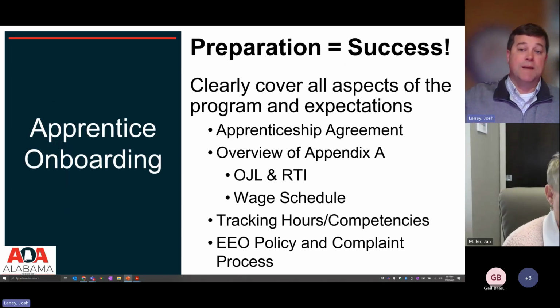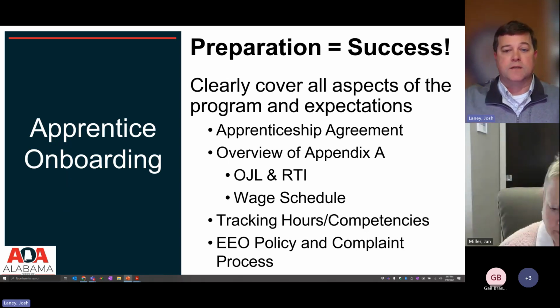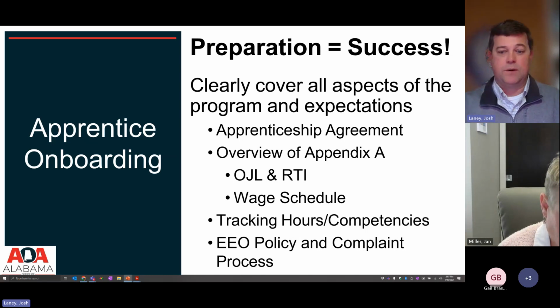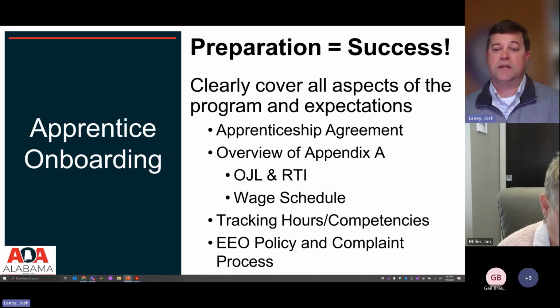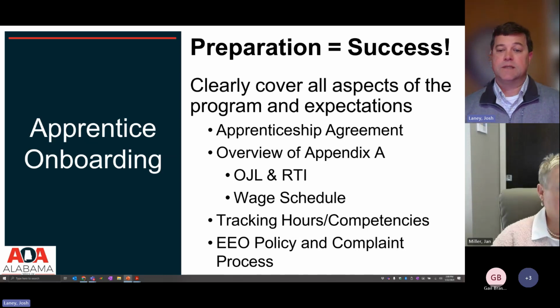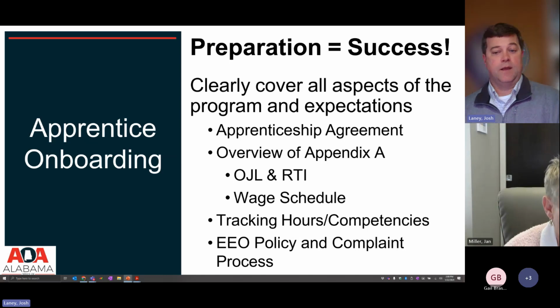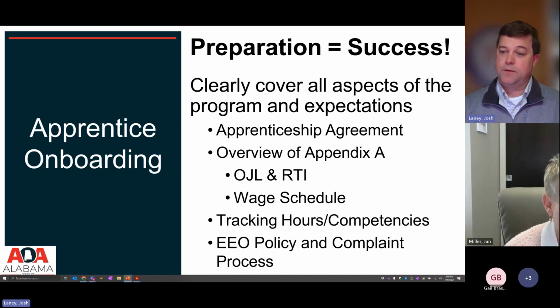I mentioned we'll do journey worker onboarding, but we will also conduct apprentice onboarding. That will obviously be after the apprentices are accepted and have enrolled in the program or have been registered in the program. We'll go over their rights, responsibilities, and a lot of that at that point will be very specific to the university that they're working with. A lot of that will come from the sponsor. Hey, this is when we plan to do our check-in meetings. This is when we plan to evaluate your competencies. Here's what we need you to be keeping up with. The employer is going to say the same stuff. Keep up with your OJL in this way and your RTI, et cetera, et cetera.